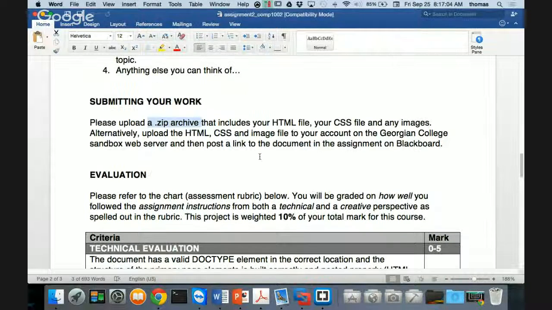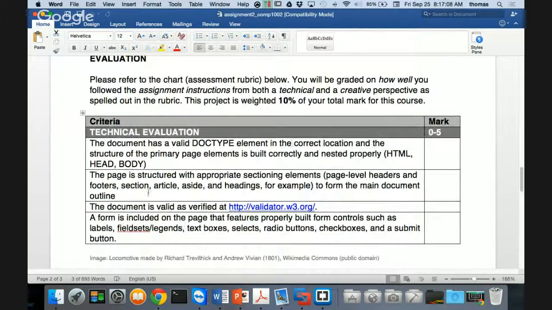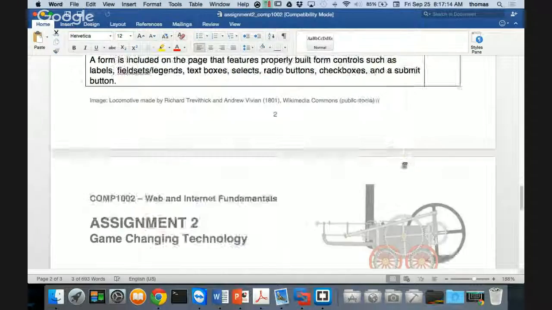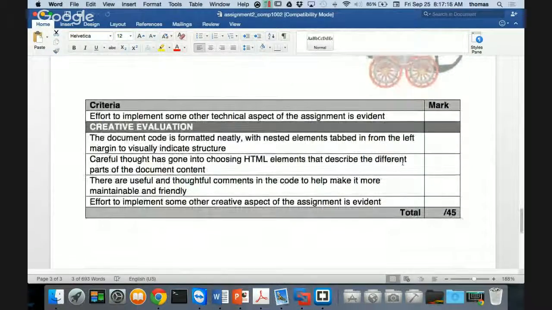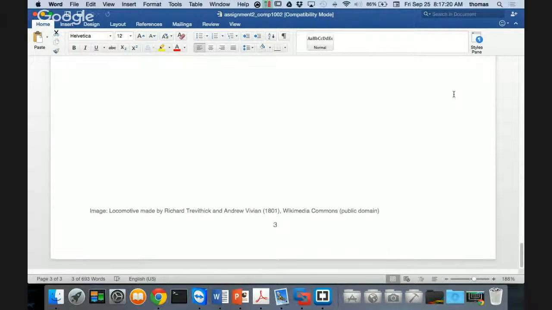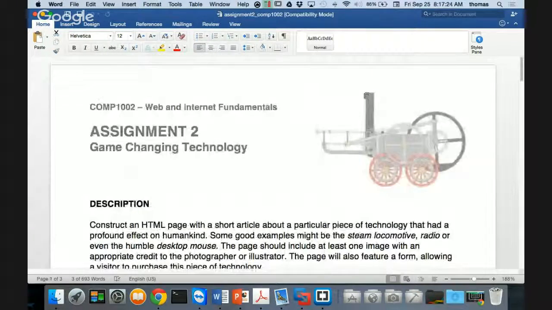Okay, a bit of a rubric on how this is done. I'll let you guys look through. This is pretty straightforward, but it tells you how you can get marks from 0 to 5. And then from an evaluation criteria perspective, it's worth 45 points as an example. And that's really it in a nutshell. And again, this is due 2 weeks from yesterday, right? So that would be not next Thursday, but the Thursday after.